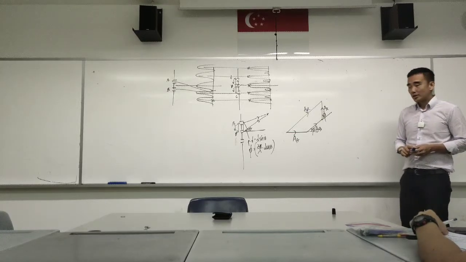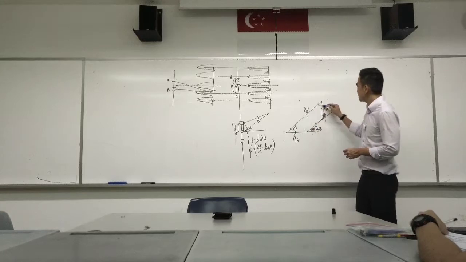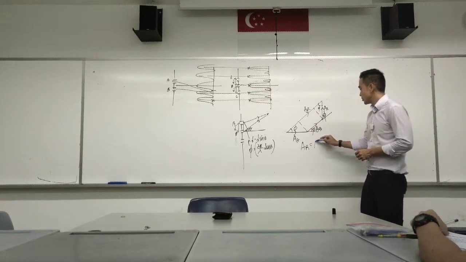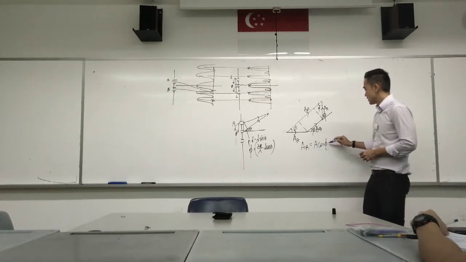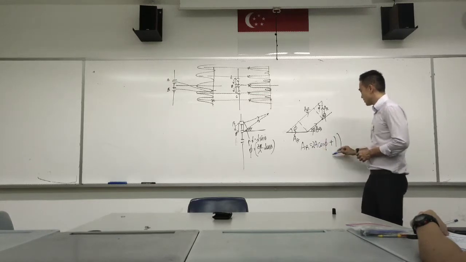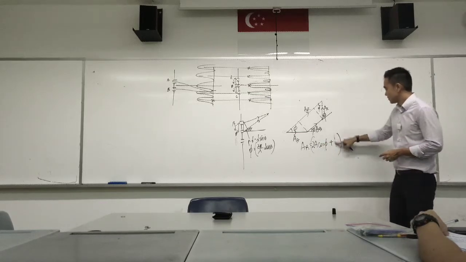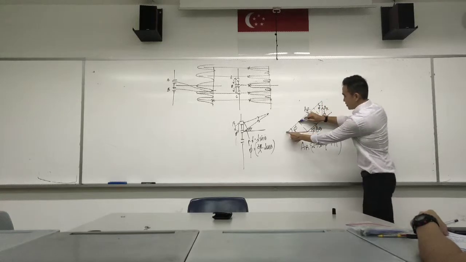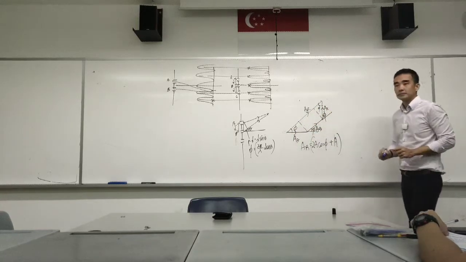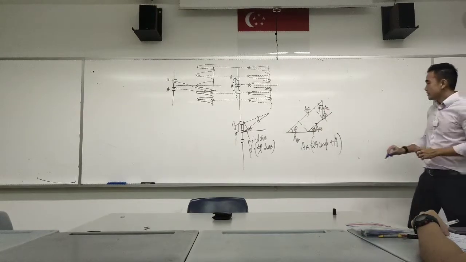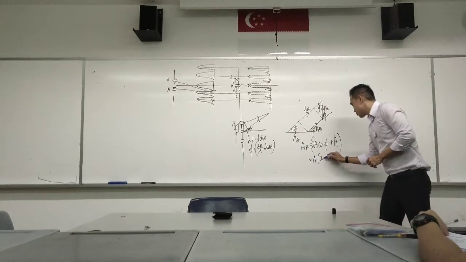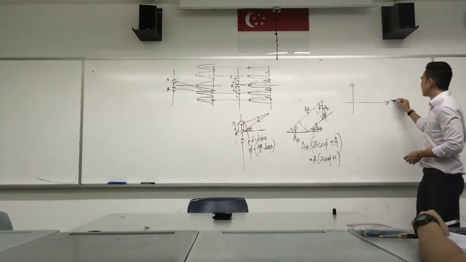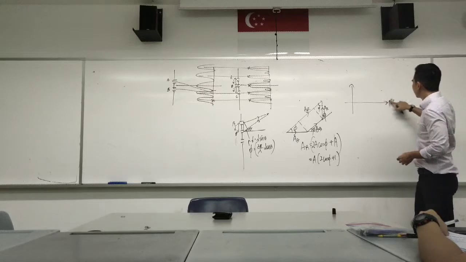You okay? Now it can be proven that this is also phi, this is also phi. Therefore, if you want to find the resultant amplitude, it equals A cos phi times 2, plus A. Why? Because this is A, this is A cos phi, A cos phi. Still cool? Okay. Therefore, you can bring A out: A times (2 cos phi plus 1). How does a cos graph look like?